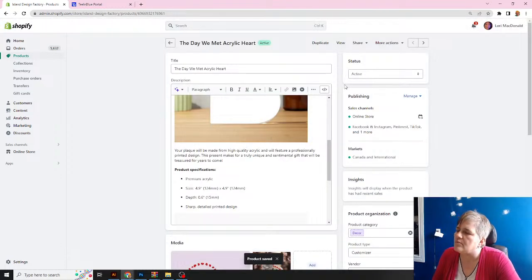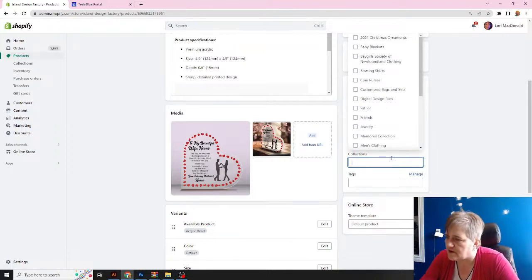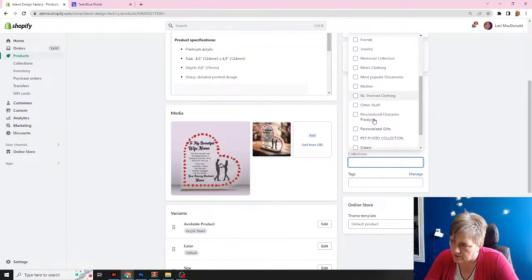Okay. Before I move on to show you the actual product, I'm going to put this in a collection. Now the collection that I'm going to put it in, I need to reorganize my menu on this page because I have things all over the place. I've been concentrating more on creating designs than I have on keeping my storefront organized, which is a mistake on my part because I know people go on there and they can't find some things. Tags is huge. You need to add as many tags as you can.